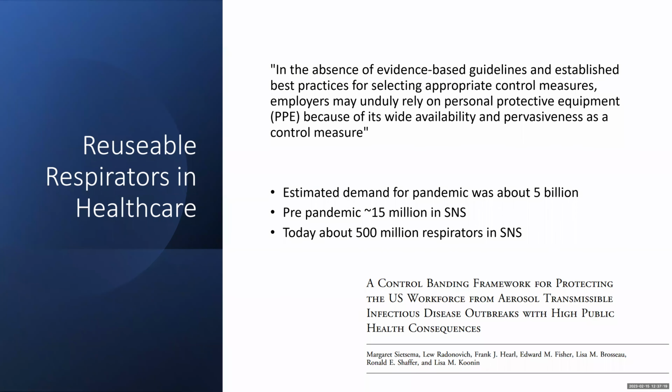A lot of companies have come up with really innovative designs that would be more amenable to respiratory protection. So I spend a lot of time working with sites and asking them to implement reusable respirators, and we do all kinds of testing on it. We ask a ton of survey questions: how comfortable was it? Did it affect your field of vision? Could you disinfect it in time? Do you need to disinfect it between patients, or is disinfecting it at the end of the day sufficient? We do a lot of this.